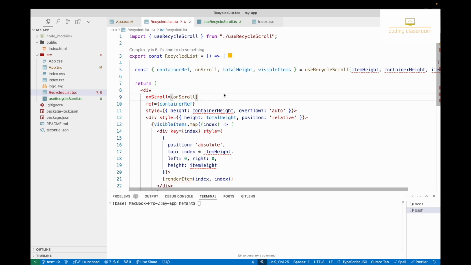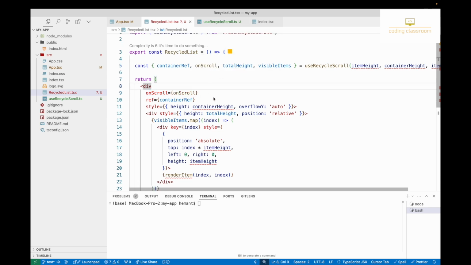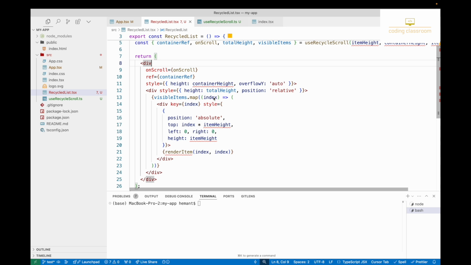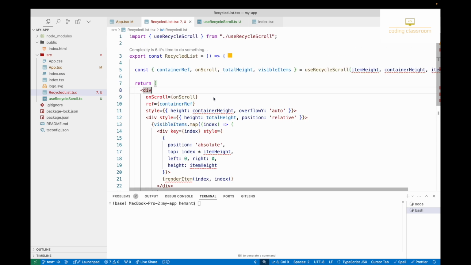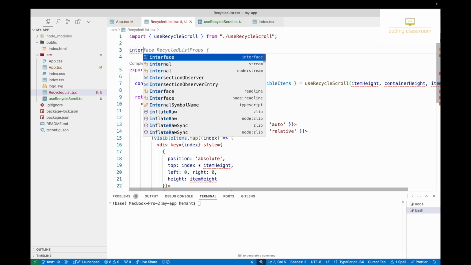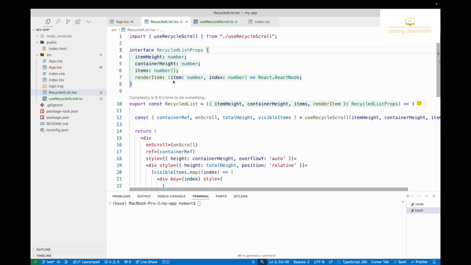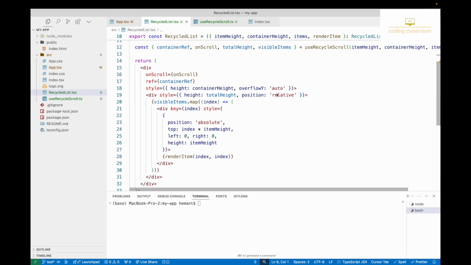We will pass the onScroll because now it's onScroll. Okay, so we still need a few items here. So again, we will define props for it: item height, container height, items, and render item. Okay, so all the errors are also gone again.